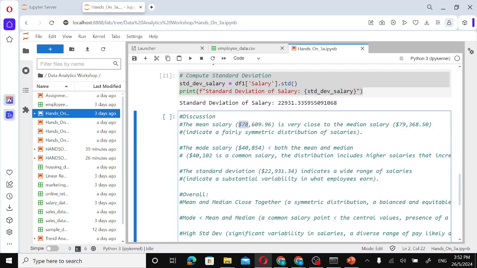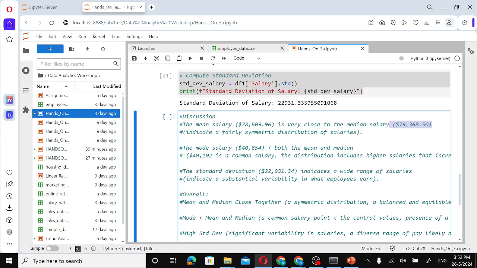The mean salary is 78,000 something, and the median is 79,000 something. So quite close, right? Not really close, but quite close, because between the mean and the median we can say it is a fairly symmetric distribution. But the mode is less than the mean and the median, quite low, 40,000 something.